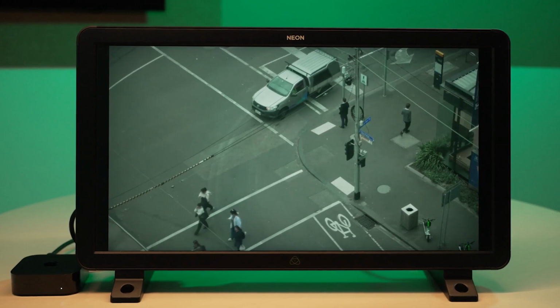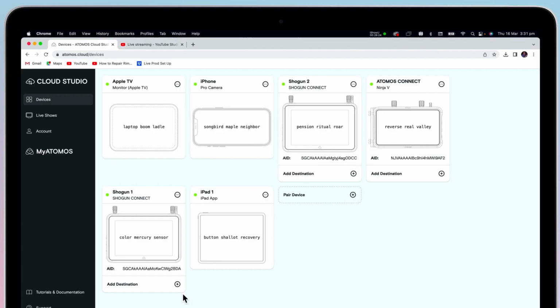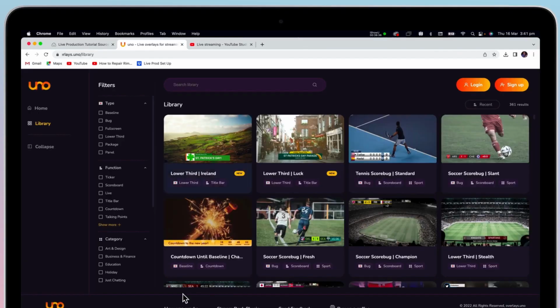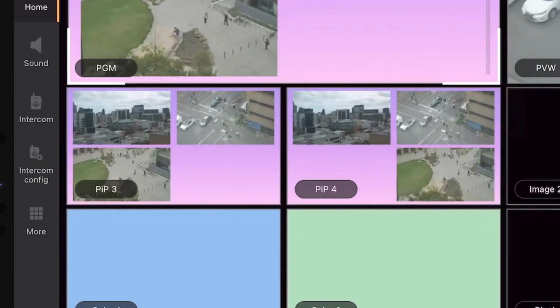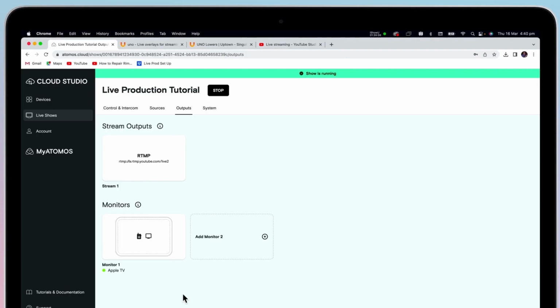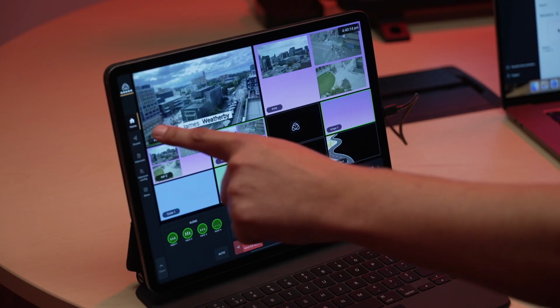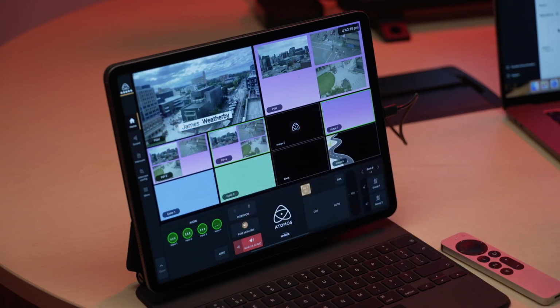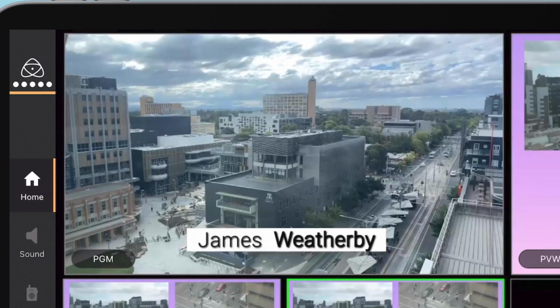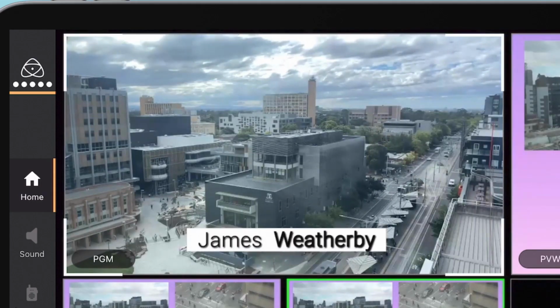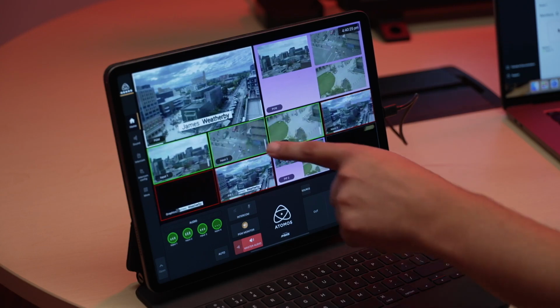Once you've configured your monitoring sources and your stream output, you've set all your sources, your graphics, your stills, your picture-in-pictures, and your backgrounds, you're now ready. Next, we'll show you around our real-time production interface, the iPad. The first tab is the main switching tab and is called Home. To switch your program, ensure you've selected the program on the iPad, signified by the white borders, and tap to switch.